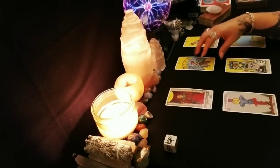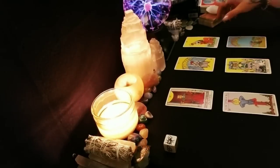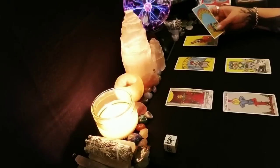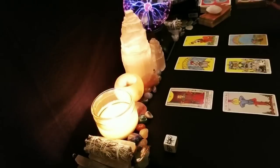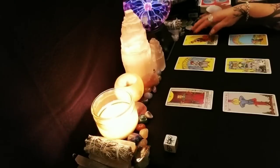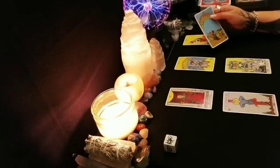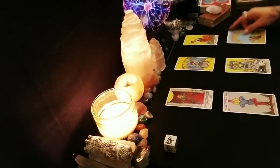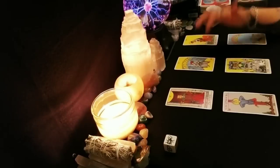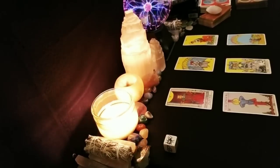Maybe it's with a person who's a Cancer or something. I don't know if you have someone who's a Leo, but I do see the 10 of Cups, so things working out and things going well with this other person, if that is the case, but also you may be possibly holding back your desires and everything like that. Maybe trying to compromise and get along with other people in your family and causing this 10 of Cups here, being happy and emotionally fulfilled. I mean, you can't really ask for a much better reading than this with the 9 of Cups and the 10 of Cups. It's like happy July. Looks like it's going to be a nice month for you.